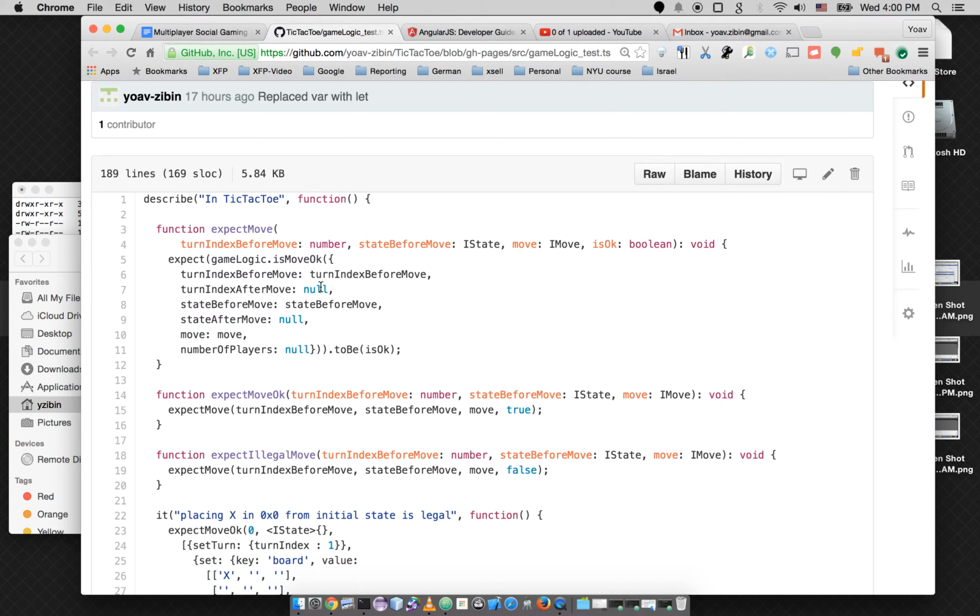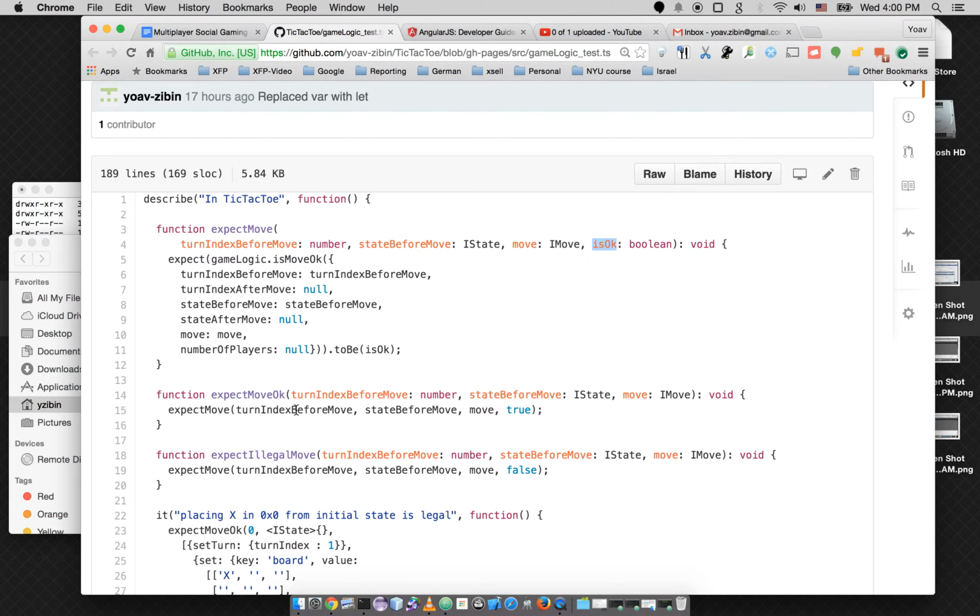Everything else I can put null, because I don't use the number of players. I completely ignore it. If your game behaves differently depending on the number of players, for example, domino with 2 players or with 4 players is different, the move will be different. So if your game needs it, then you need to pass extra arguments for the number of players. But for tic-tac-toe, I just need these 3 parameters: the turn index, the state, and the move, and then whether I expect it to be okay or not.